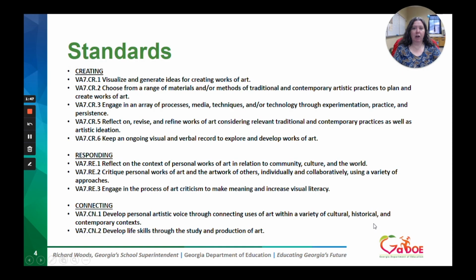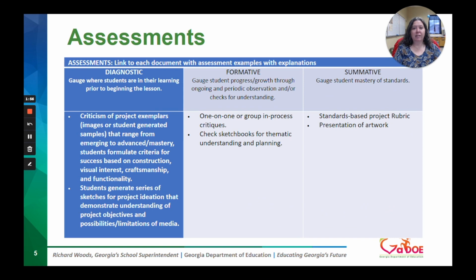All right, these are our standards. If you want a little bit more of an explanation on those, check that out in session 2. Here are the types of assessments that we'll be using. This video is going to focus more on the formative assessment, making sure that students know how to merge the two images together, so the background and the photograph. And then once they finish this step, they'll be ready to do their summative assessment, which will be graded with a rubric and by the presentation of their artwork.